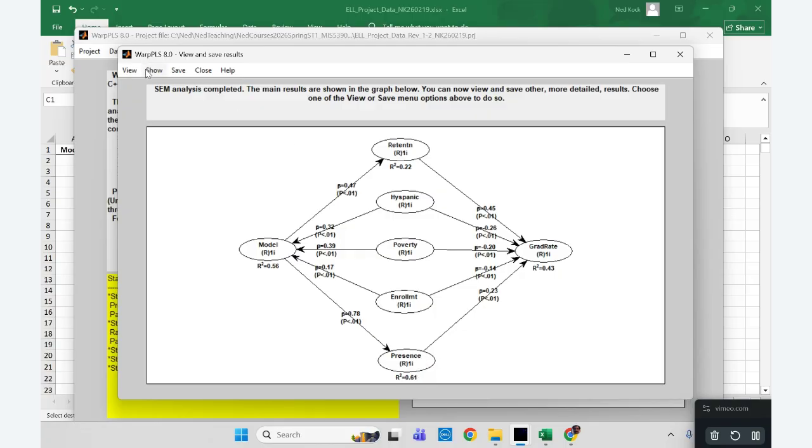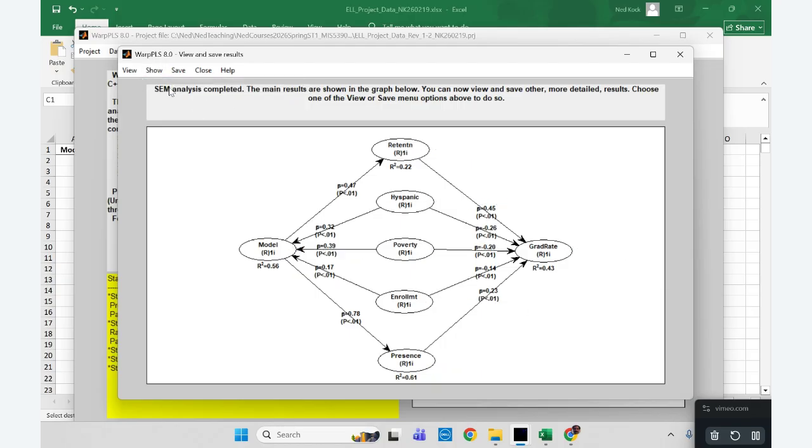Let me show you what the indicators are that are used here. So for presence, I actually use chronic absence reversed, right? I assume that your R here means you reversed that variable. So instead of using chronic absence R, or no absence, I just called it presence. And dropout rate reversed, I called retention.